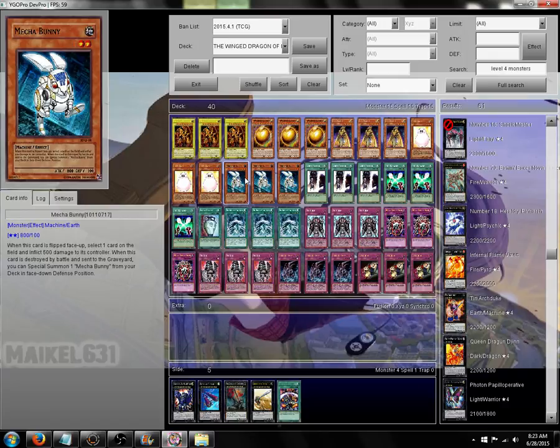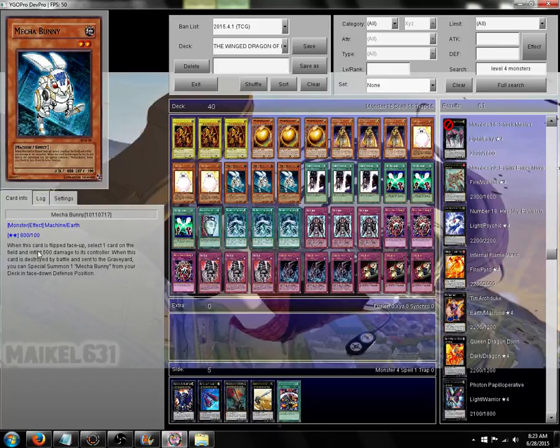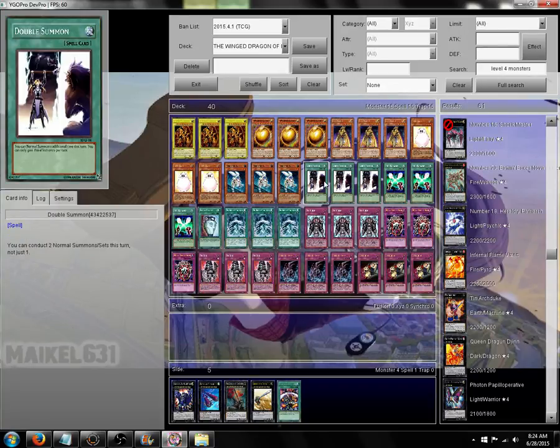Pretty fun. Mecha Bunny, the Herald of Titans himself. When this card is flipped face up, select 1 card on the field and inflict 500 damage to its controller. When this card is destroyed by battle and sent to the graveyard, target a Mecha Bunny from your deck and summon it in face down defense position. Pretty self-explanatory.